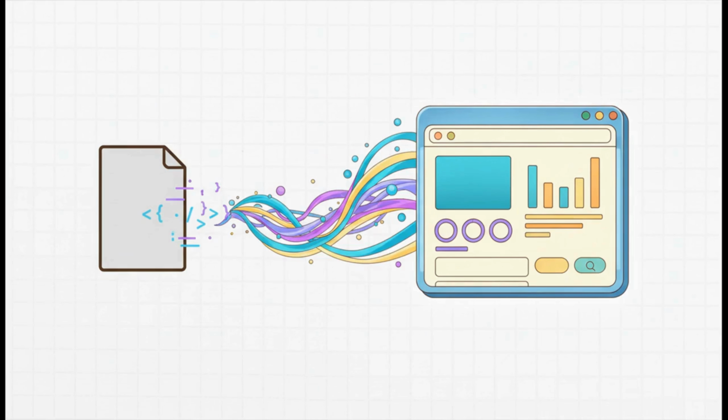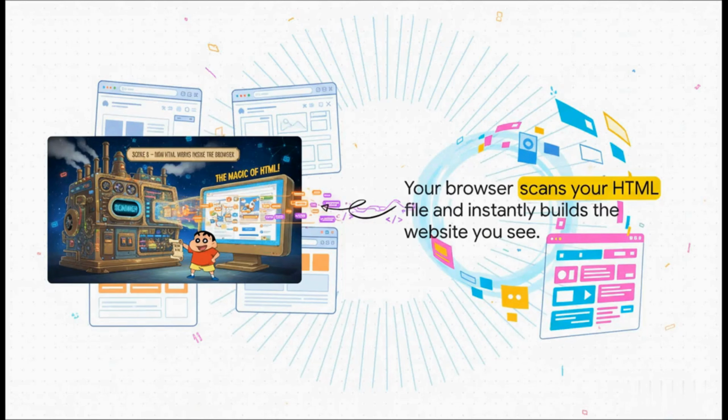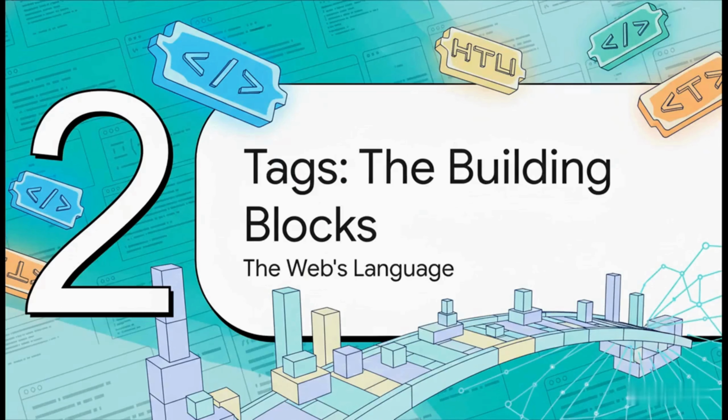Yeah, this is the big question, isn't it? You start with just a plain old text file filled with all these little bracket things, and somehow it turns into this polished, professional-looking page. It really does feel like magic, but it's actually a super clever process. Just think of your web browser, Chrome, Safari, whatever you use, as this incredible machine. You feed it a simple text file with that HTML code, and boom, the machine instantly reads all the instructions and builds the website right there on your screen. Code goes in, website comes out. It's really that fast.